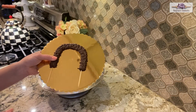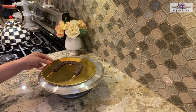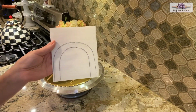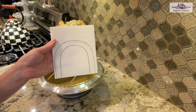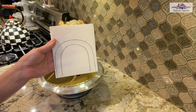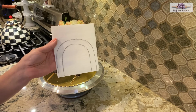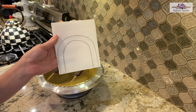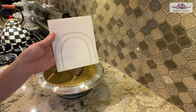For the basket handle, I took parchment paper and drew out the handle, and I melted the chocolate and put it into a piping bag, and then traced it out and left it to dry.